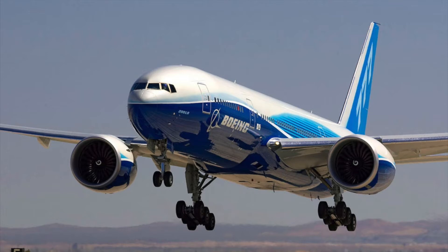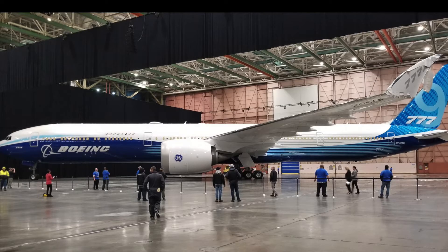So Tom, the 777X has just received certification of its engines, which is a massive part of the 777X build and how the whole aircraft is coming along. It's a major milestone. These engines are the biggest engines in commercial aviation history, which is a big step because any new engine is always a big project and a big milestone for an aircraft. But the engine size of these is just massive.